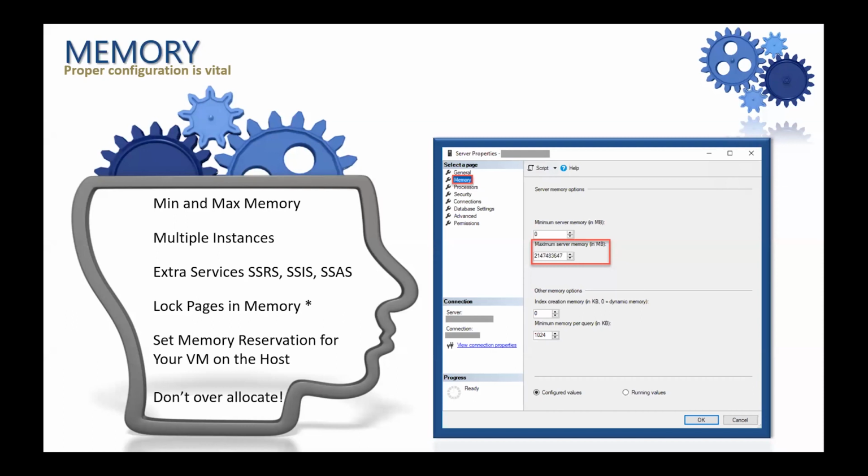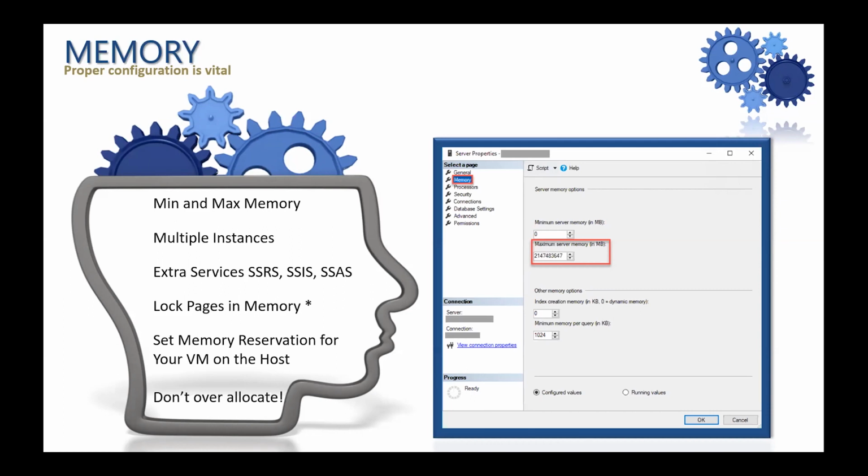There's a lot of people that actually say your minimum memory, maybe you need to set this, maybe you don't. To me, it's not as big of a concern as the max memory, but I do want you to take it into consideration. Setting this value to something that gives SQL Server enough memory to start is good. Sometimes it's as little as 4 gigs, sometimes it's 12 gigs. However, whatever you do, do not set it to the max memory that is sitting on your box. Making sure that your max memory and your min memory don't match is probably a good thing. You definitely don't want to set those values exactly the same, and I've seen that before.